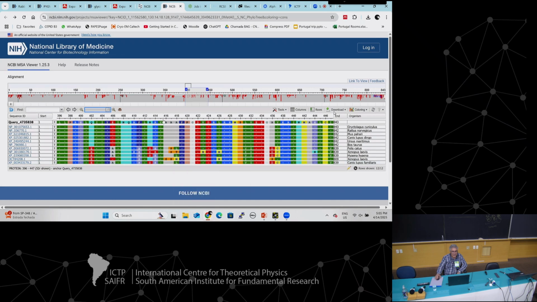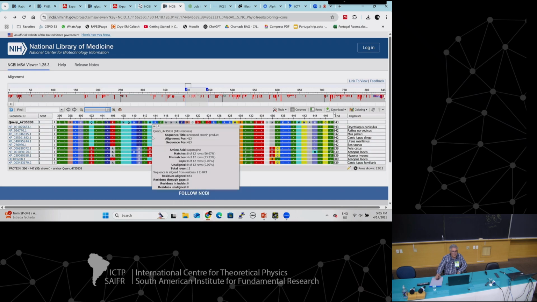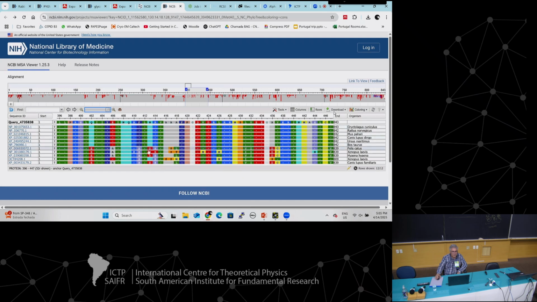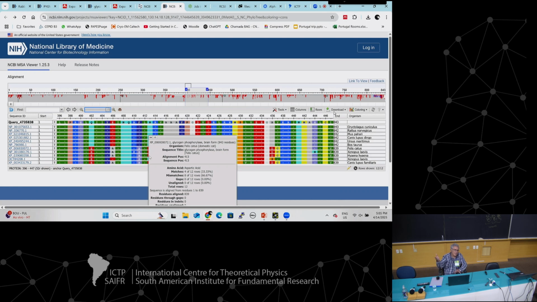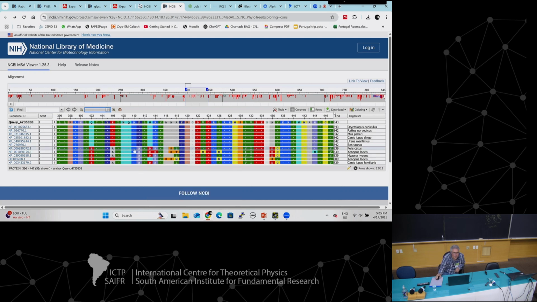But for example, this asparagine in these muscle proteins, these are probably brain proteins, seems to be changed to aspartate for some reason. It might be just genetic drift, or there might be some importance for this change. And then here, this is a glutamine changing to glutamate, and this is valine changing to cysteine. So this is a more drastic change.